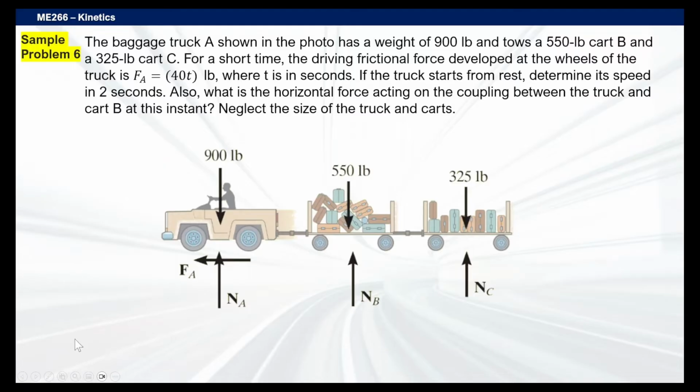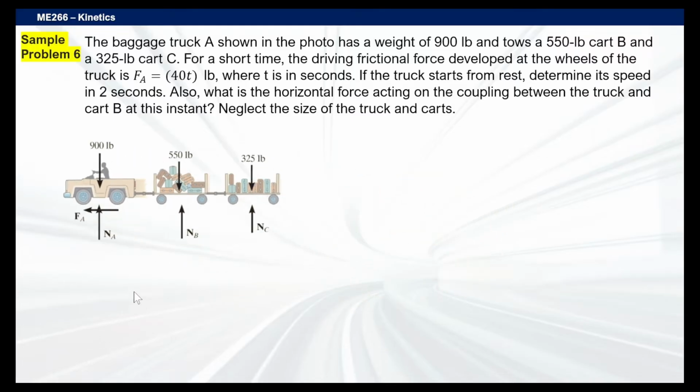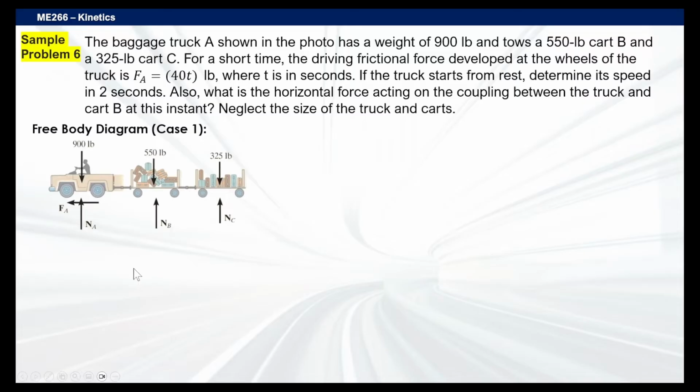So we first solve this by engaging our imagination and drawing the free body diagram, of course. We're going to go first for case 1, which is determining the speed. And we have already a clue here, just like what I told you before. I think there's a pattern. Since we're finding speed here, we're going to set up our equations of motion first. And luckily, there's no vertical motion, only horizontal ones. So before we go there, here's the FBD.